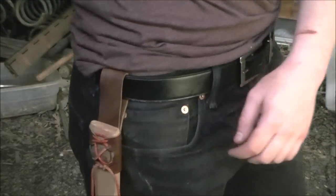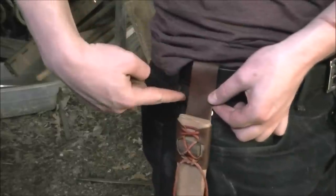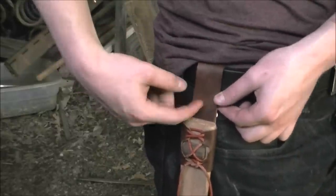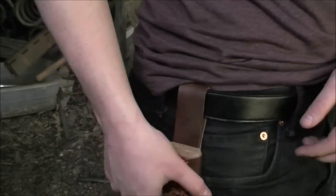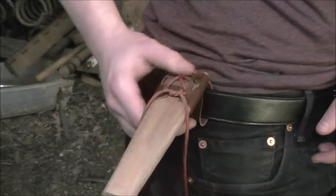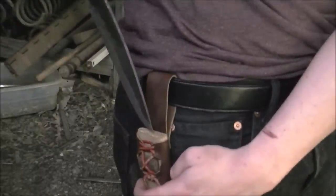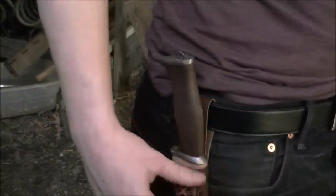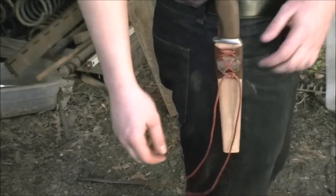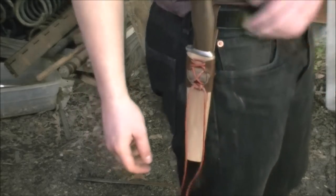I think what I might end up doing is sew it together right there, and maybe make it a little bit wider in case somebody has a wide belt. That way the sheath won't want to go out like that when you take the knife out of the sheath. And I don't really need retention straps because the sheath itself puts a little bit of pressure on there. I think that once this is cut off here, it would look pretty cool.